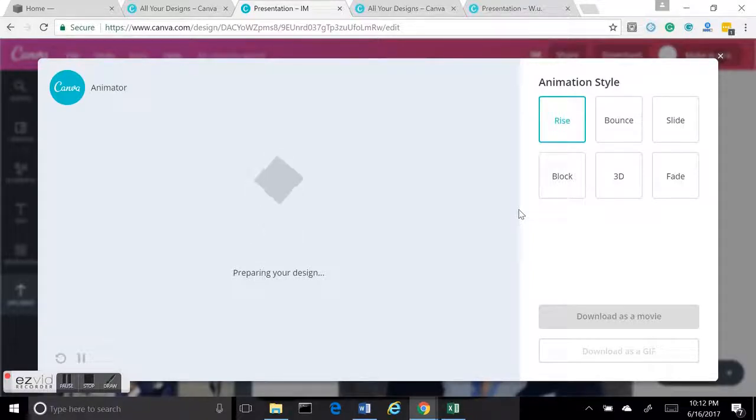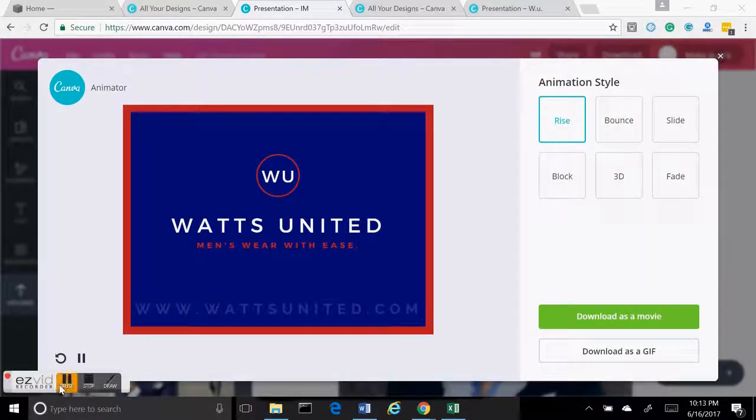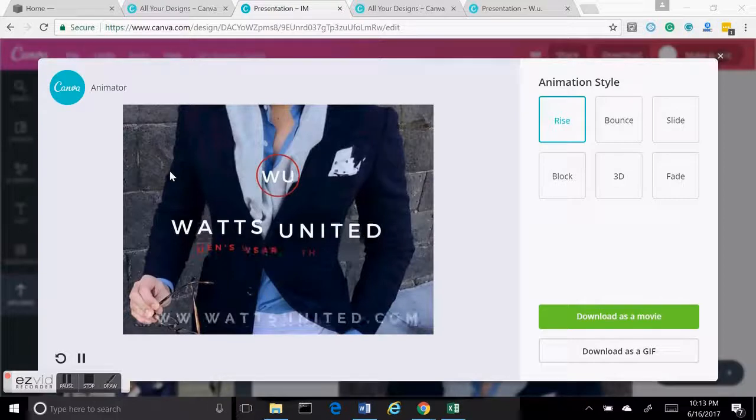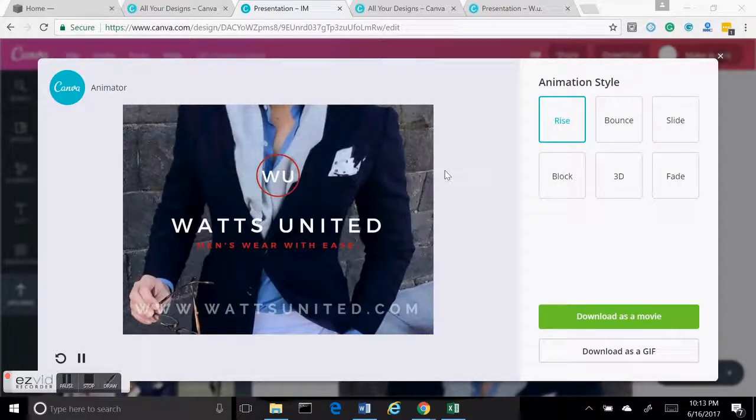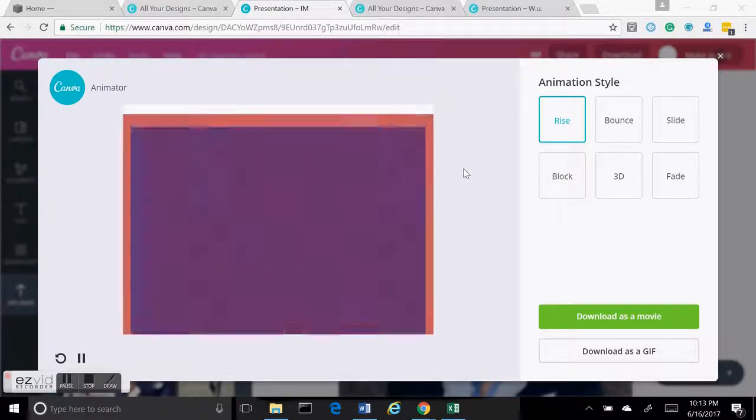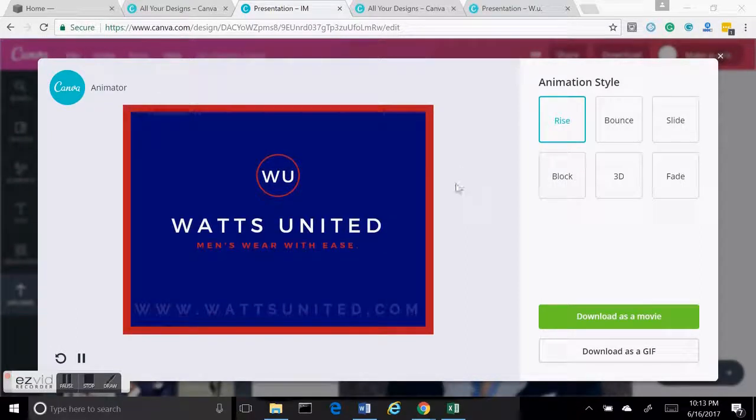It's taking a long time. It never takes this long. It must be trying to figure out what to do with it. Usually when you add a really big element, like how I added that image in the background, the animator is not able to really do anything with that. So maybe I need to click another one. Hopefully this will work for me. Alright, I had to exit and then reload. So I reloaded. Alright, so it is working with the image now.